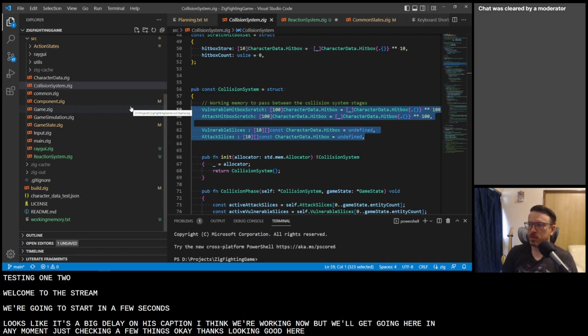So let's say the collision system. One thing we could do is the collision system itself could have events, and then the reaction system could read those events. And at the beginning of each frame, the collision system clears out those events. That's not a terrible idea, actually. Or the reaction system is responsible for clearing out the events. Either way, I just want to avoid having persistent data that's reused through subsequent frames.